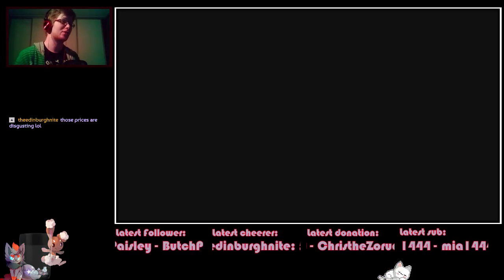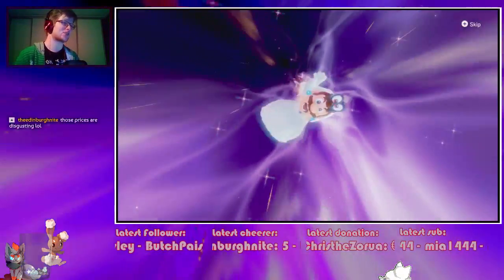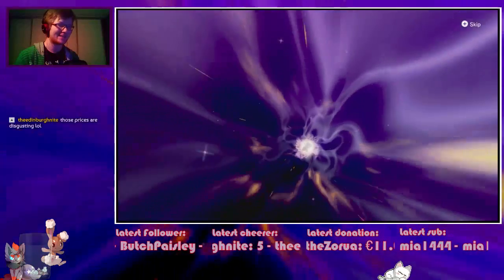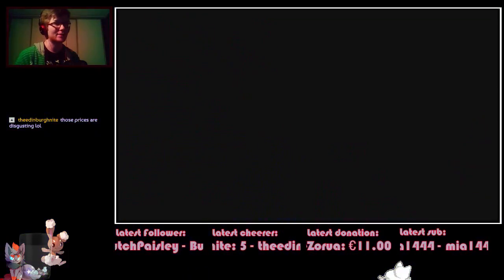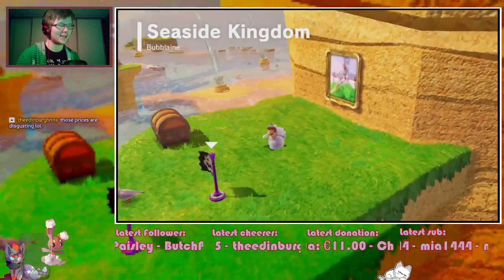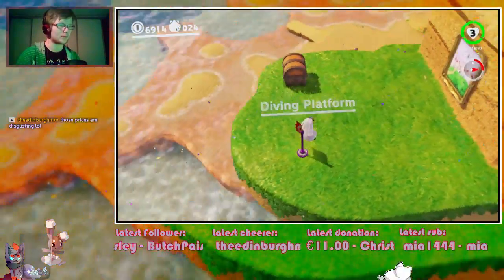Those prices are disgusting, lol. Yeah. It's specifically for those last special pieces of equipment. The rest is a lot cheaper, like 200, 100 coins per piece. I am gonna buy them all because I'm gonna go for the 100%, so... yeah. Oh, nice. The diving platform. Ooh.